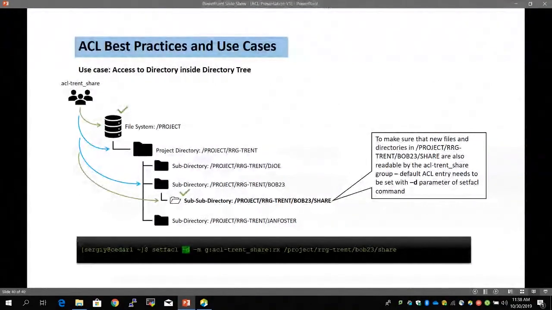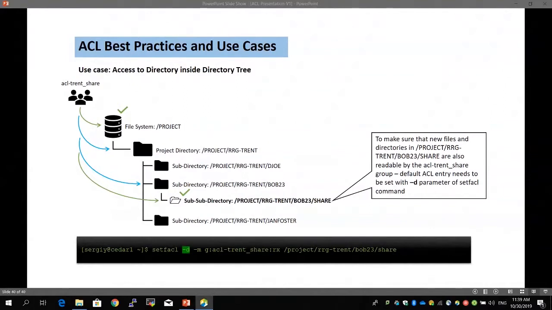So if this can be described with this scenario, you have a group of people and a directory somewhere and you want to give read-write access to this directory to this group, the only thing that changes is essentially the access right.